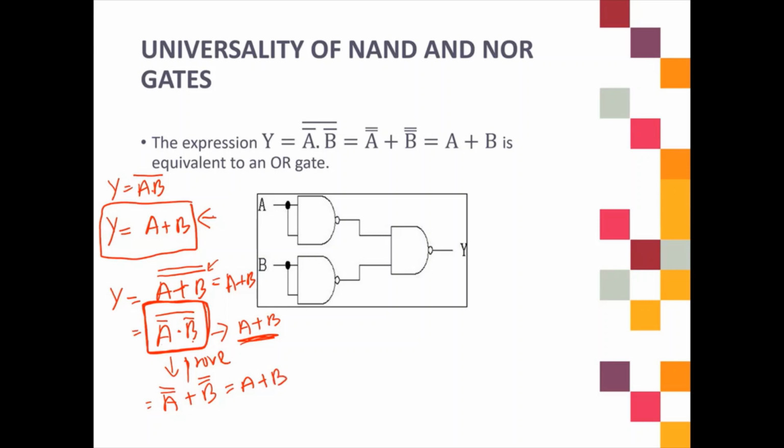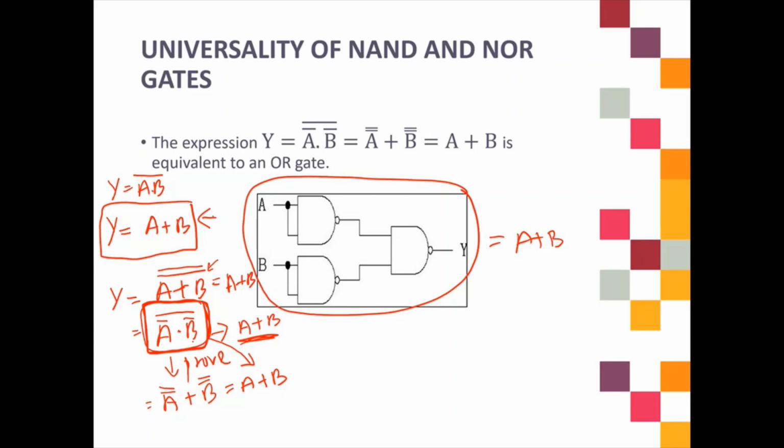It means you draw this, sorry, you draw this one, but actually it represents the OR gate. So this circuit is actually equal to A plus B. The whole circuit is representing A plus B. Okay, so this is for the first part, how you are going to construct AND or NOT by using NAND.